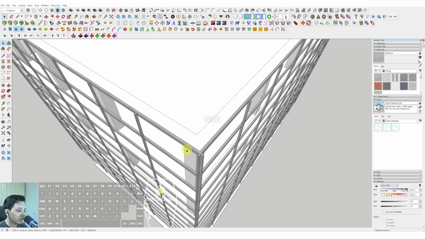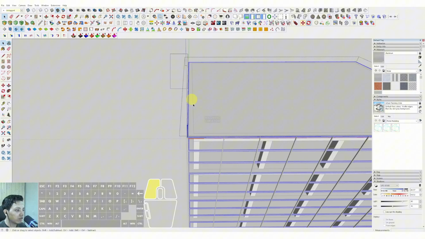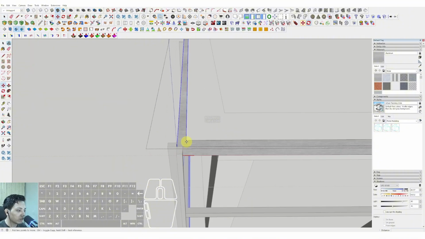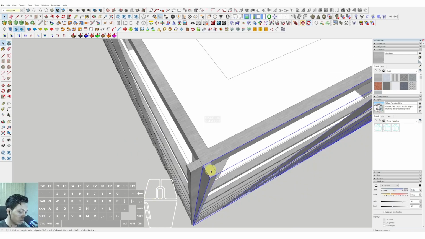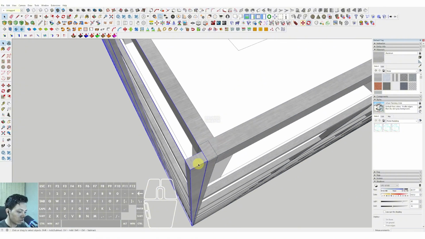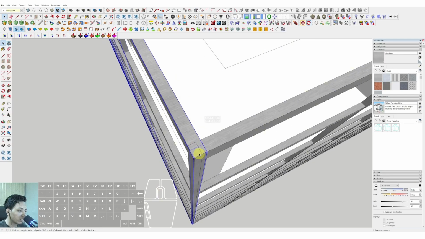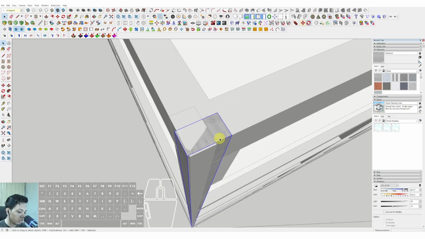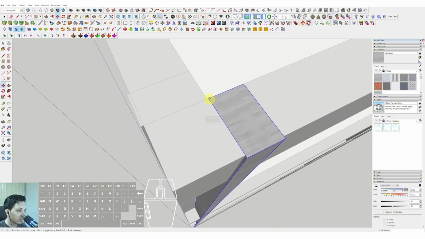Okay, maybe we can just flip this one. We can just flip this one in here. Okay, sorry, we can move it on the wall in here. We can move it on the wall in here and also move it on the wall on the position in here. Then now we can click and just place and select move and just place.